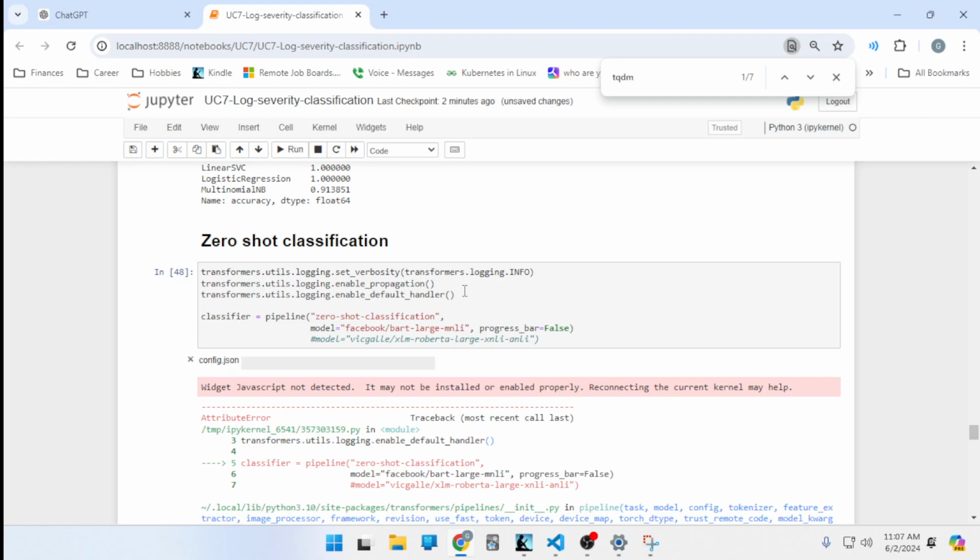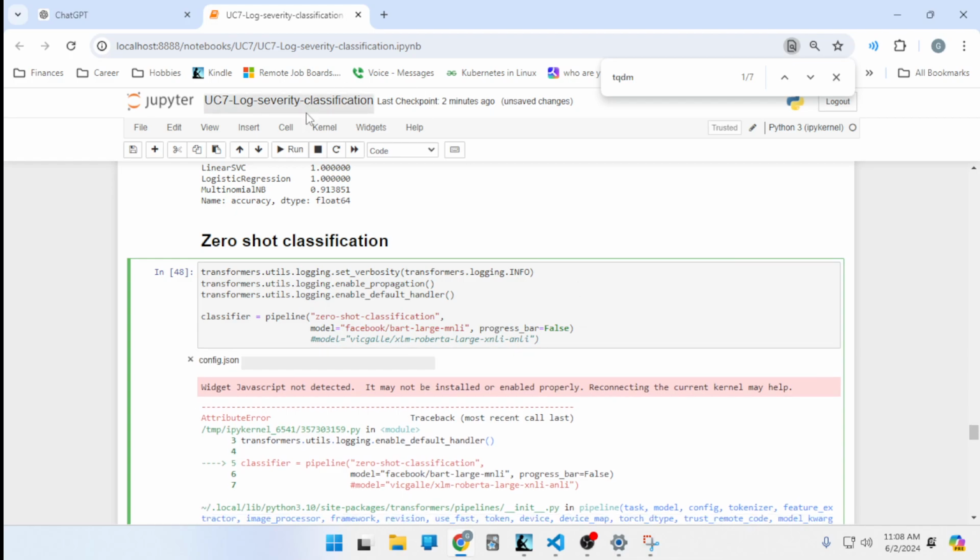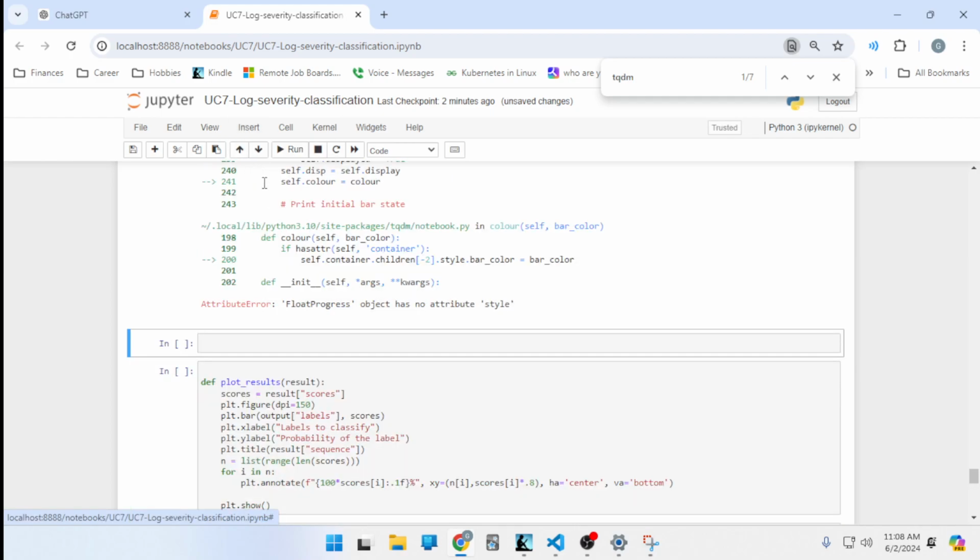Okay, so another thing we can do is a help on pipeline. So let's do that in a new cell. So we're going to do insert cell below, and we're going to do help on pipeline.